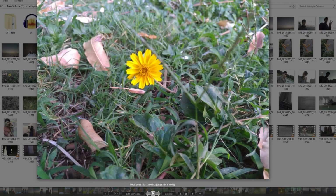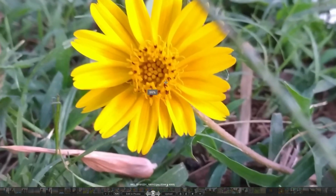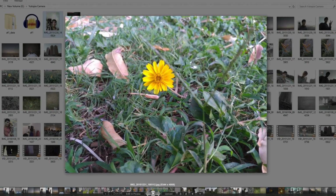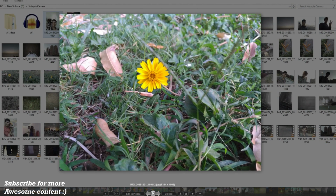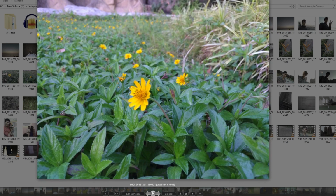Then comes this photo, which is the best photo according to me that I have taken with the Utopia. So this is the flower, mini sunflower maybe, I don't know what to call it, but the photo overall looks pretty good. These colors look fantastic, and these are the exact colors that were present over there at the garden where I took this photo. Then I took this photo.